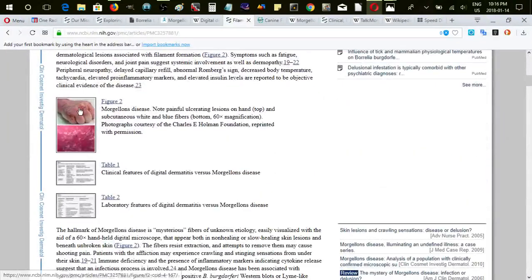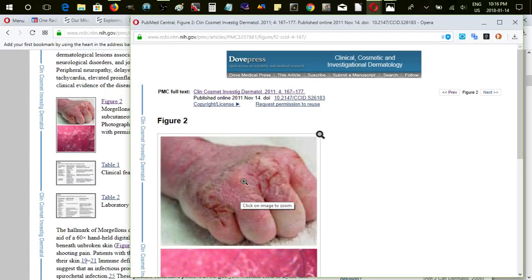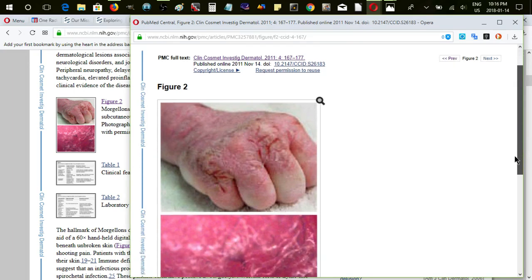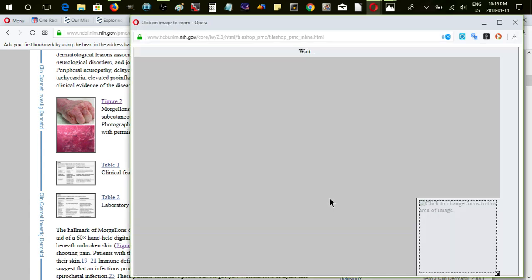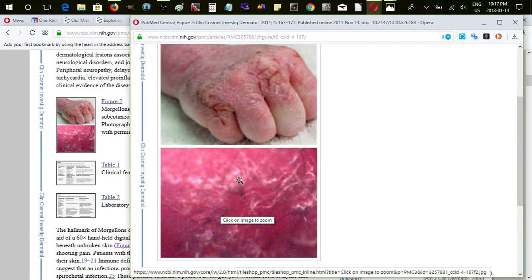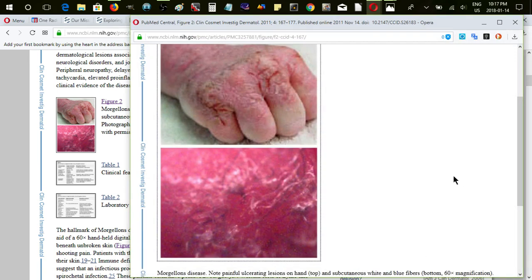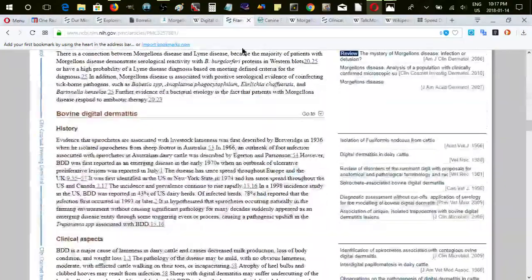And here's the Morgellons thing with the fibers. You can't really see it in that one, but you can see it here. These little tiny fibers under the skin. And this is done at either 60 or 100x. So, the fibers are under the skin, so it's kind of hard to visualize them. Anyway, I'll go through that.